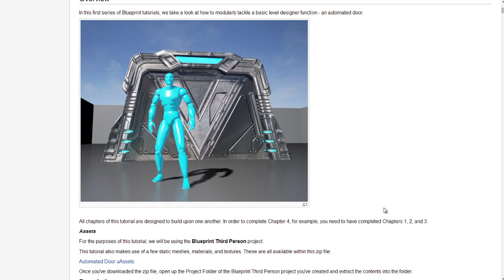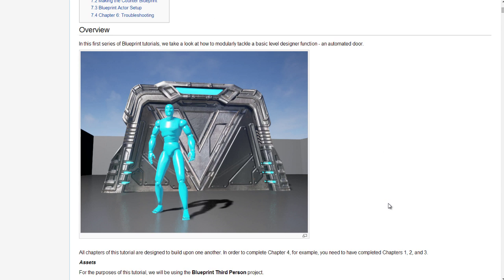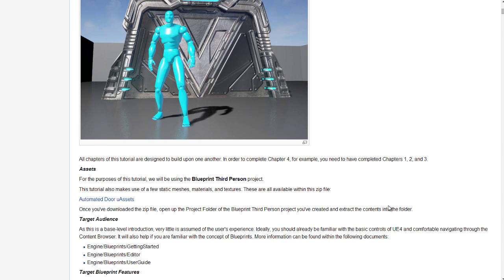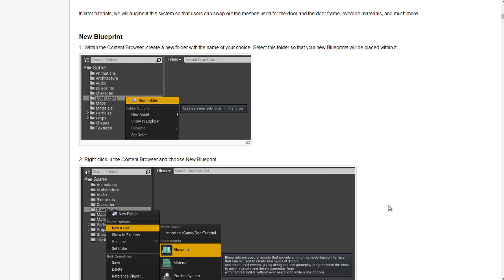But I also wanted to do a video on something like this because a lot of times, or most of the time for complete beginners, it's really difficult to go through tutorials that are all text-based, right? You read through the steps, you go through step 1, step 2, step 3. By the time you get to the 20th or 30th step, there's a good chance, just statistically, that you may have missed something, right?